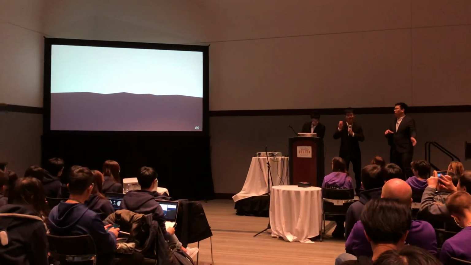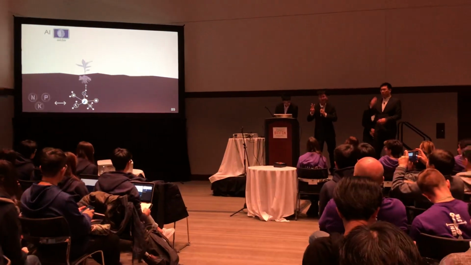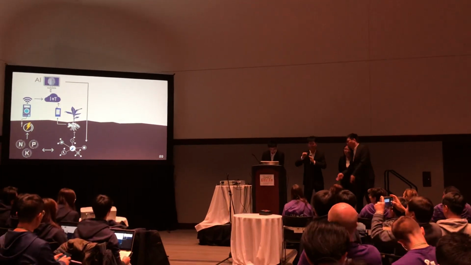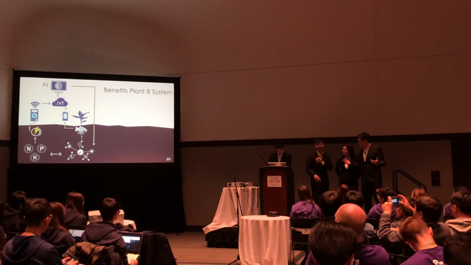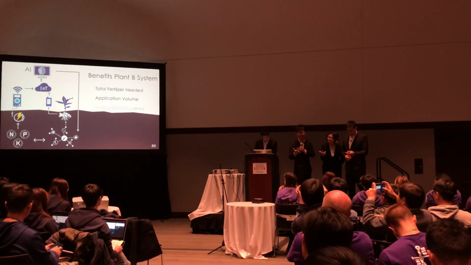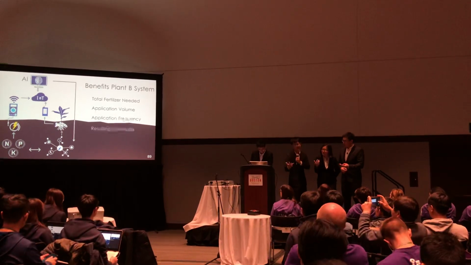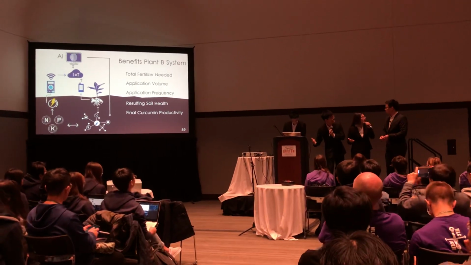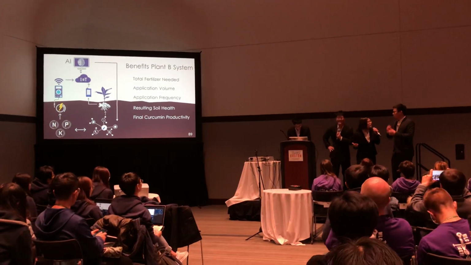Build a model, use AI, model gets stronger, IoT makes it automatic, make a cycle that improves every part, and you'll know the total nutrient, how much at once, when to add more, and also increase soil health and crop production, right? Eric, he explained better than you did.